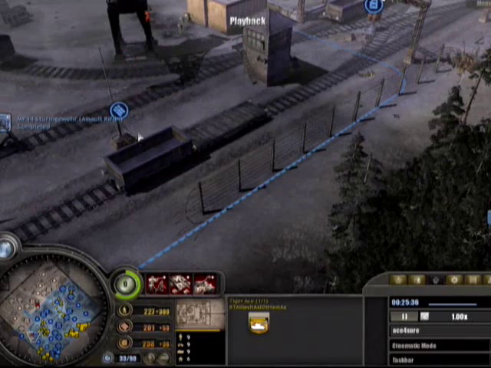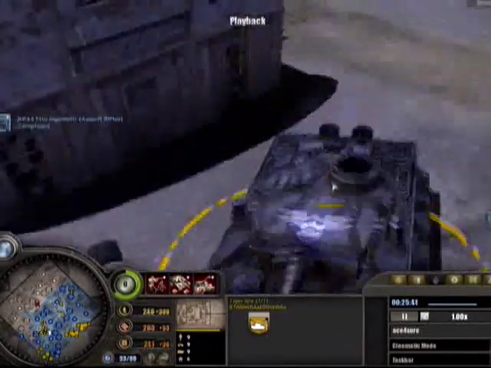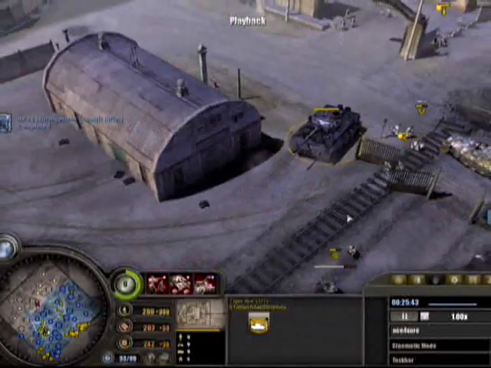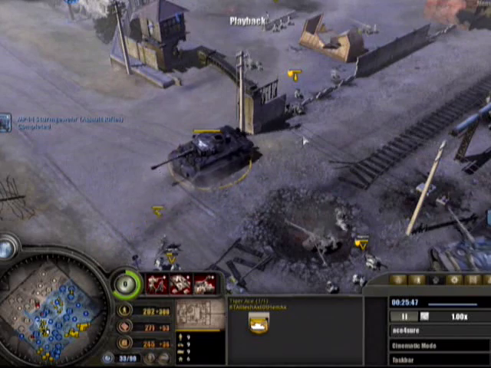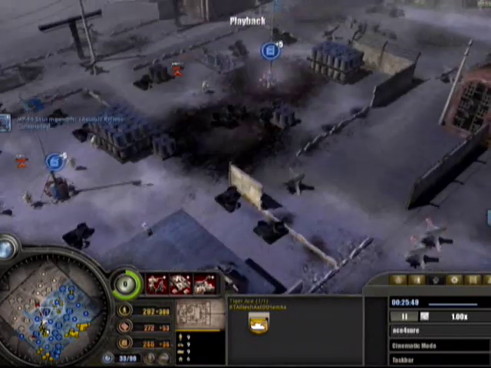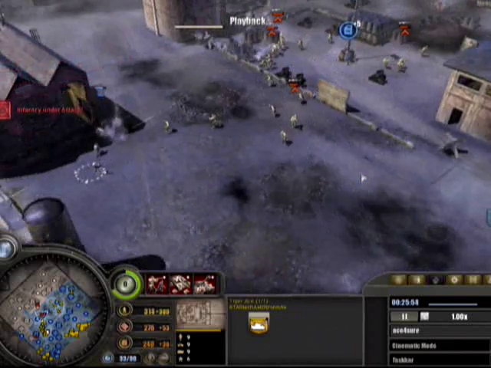Rangers pushing along on the left here. Not going to do much. Yeah, right now Axis just has too much armor in the field because they've controlled their territory very well. And here comes a lot of infantry, they're going to try and take out this armor.